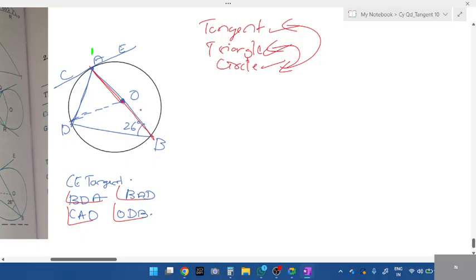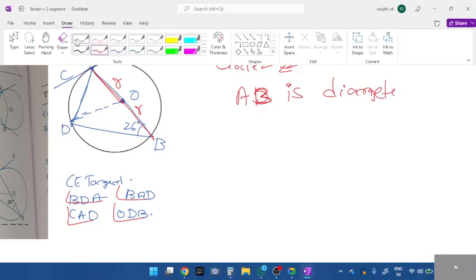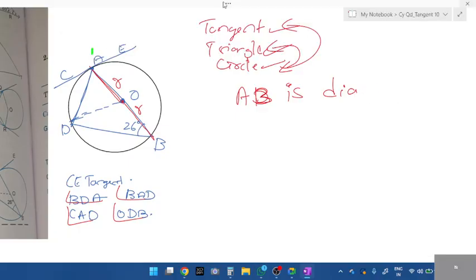Diameter, diameter. Yeah, both are correct. Both answers are right. If both are radius, it's a straight line. What do you call AB? AB is a diameter. Then what's the angle formed? 90 degrees. Apply all the concepts. Whatever I've taught, just apply that.